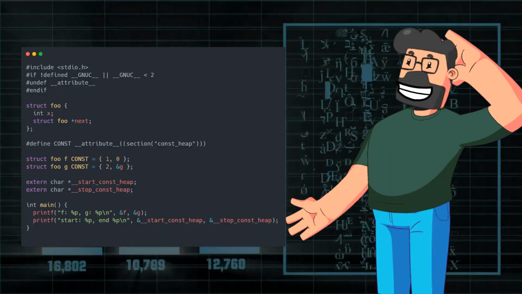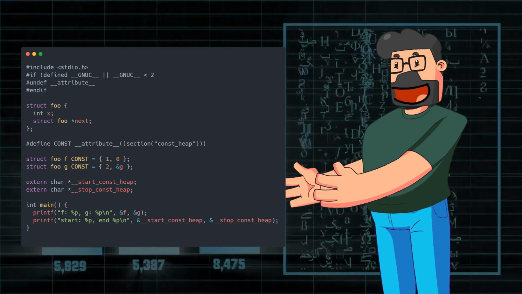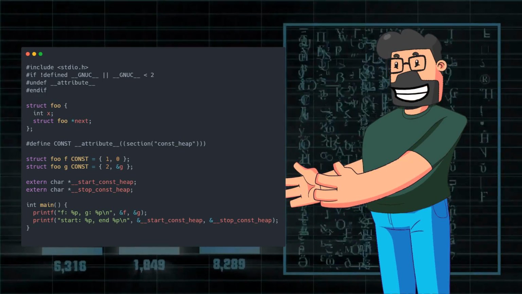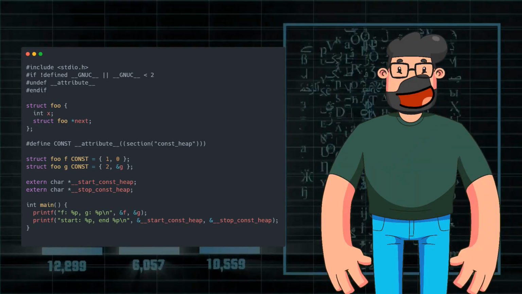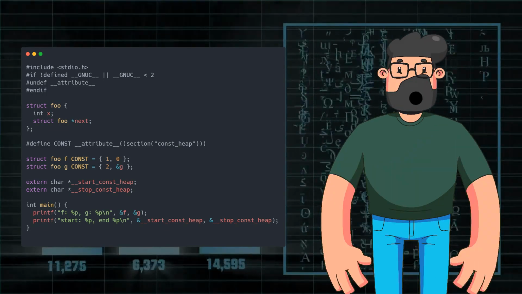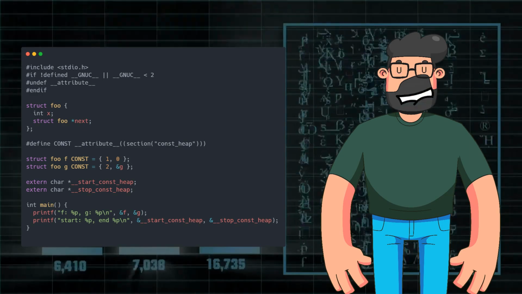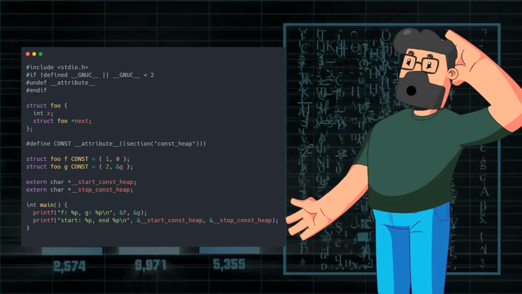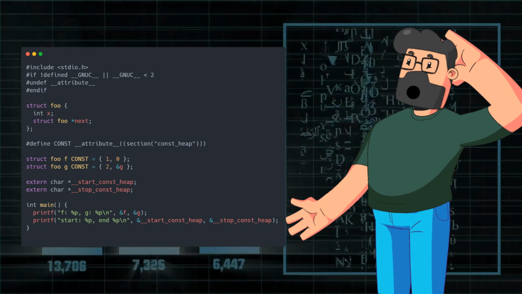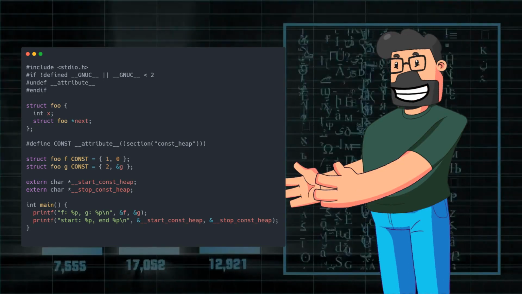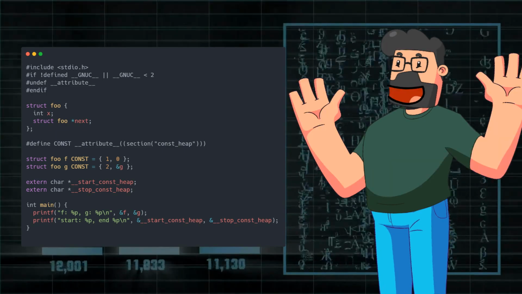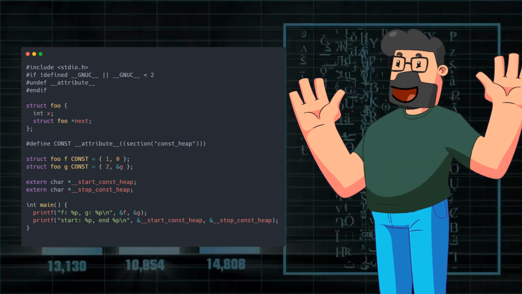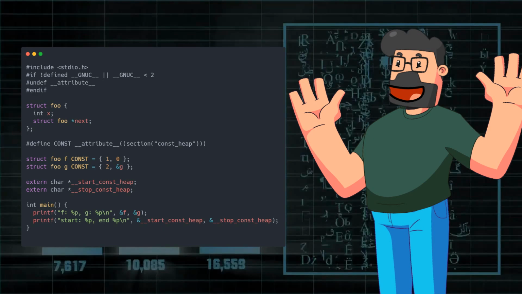Continuing with the solution, we delve deeper into the modified program code that incorporates the preprocessor adjustments. By updating the code to handle the attribute macro differently depending on the compiler, we overcome the issues faced with TCC. This ultimately allows us to successfully compile and run the C program, achieving the desired functionality of checking pointer locations within the cost_heap section.